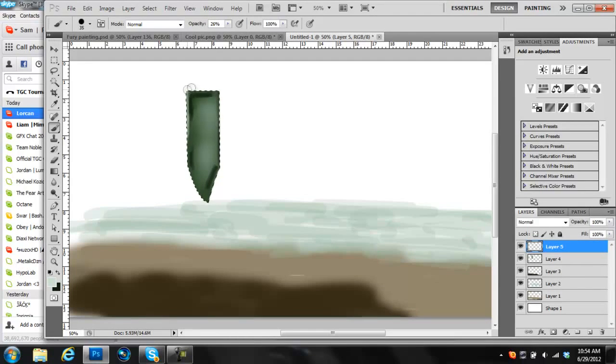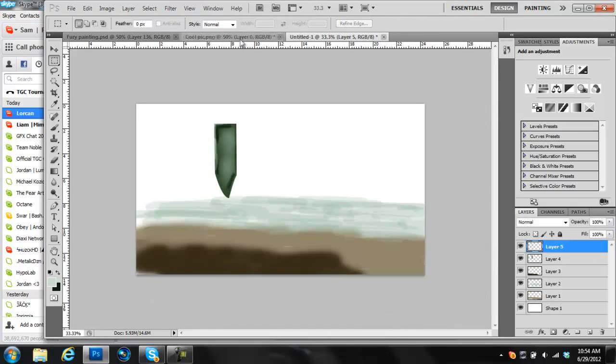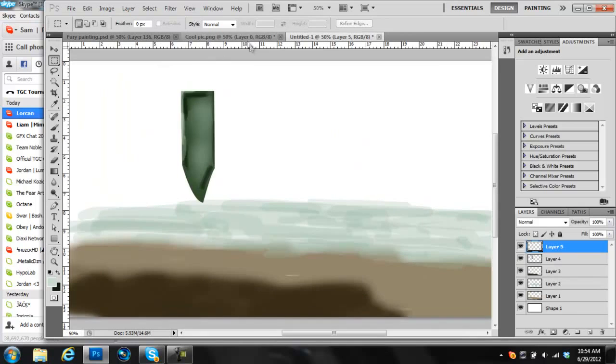And there you have it, guys. That's how you basically approach a digital painting with a tablet, and you work at it piece by piece, and get in the shadows. Just pay attention to the lighting, guys.